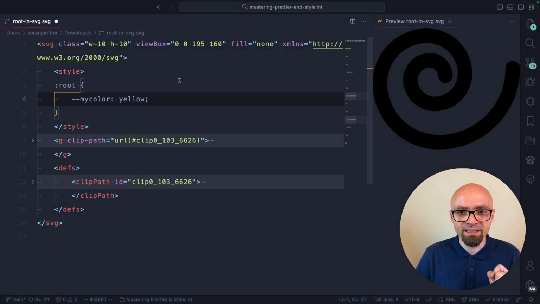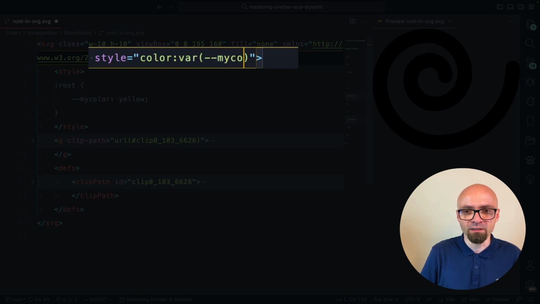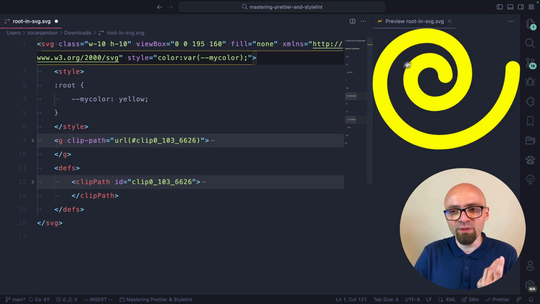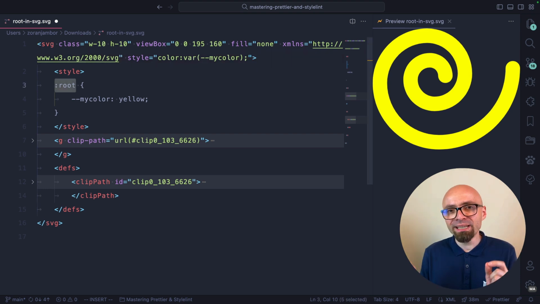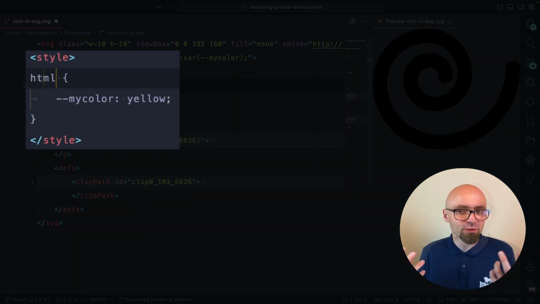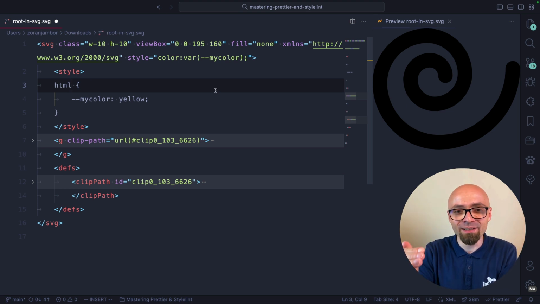And if we apply this to our SVG element right here, color is going to be var(--my-color). You can see in the preview right here that it works exactly as you would expect. But if we switch this to the HTML tag, you'll see that this no longer applies because, well, there's no HTML tag present here, so nothing to apply there.